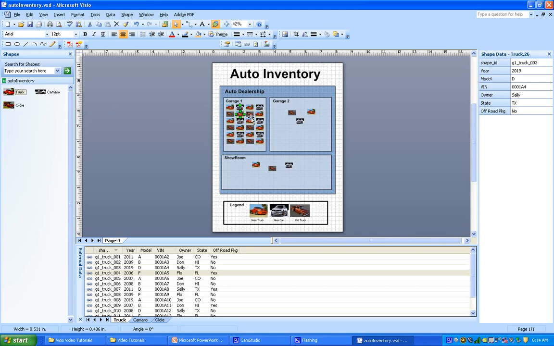So what I would have to do, if I wanted all my trucks blue, I'd have to delete each one of these instances and recreate them, and define their shape ID names again, and of course go back through and do my data linking. So those are two limitations you need to think about. There are ways to mitigate those problems. However, they're a little more advanced, because this data linking feature in Visio limits us on what we can do. So I wanted to point out those limitations to you. In the next tutorial, we're going to be talking about data and diagram management for our two files.